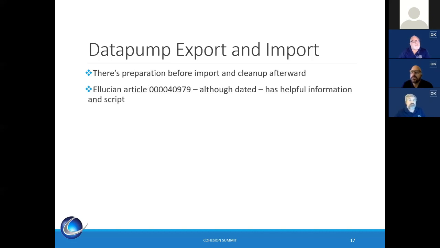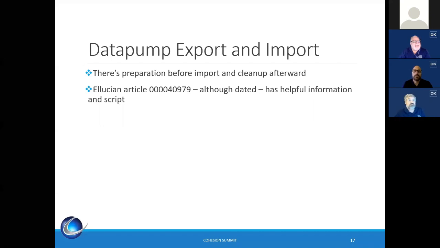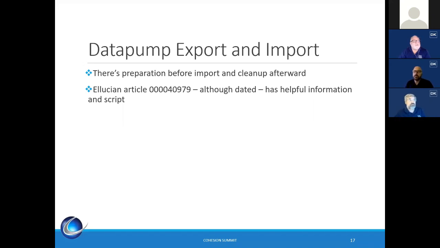Aleutian has an article. It's a little dated because it was talking about going from 11g to 12.1, but that article is still helpful. It has a script that will help you get the tablespace definitions. It will help you get the SYS grants. It will help you get some other information. It'll also tell you about Banner packages that you need to run over again afterwards. That really helped me out when I was migrating from AIX to Linux, because it said, these are the things that you need to look at and take care of. And that will still help you, even though, as I said, it's a bit dated. You can still take advantage of much of what is in it.